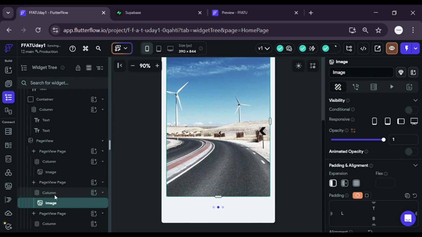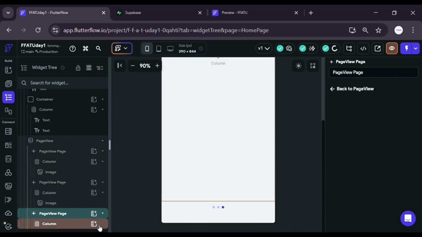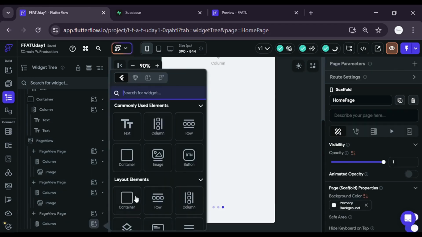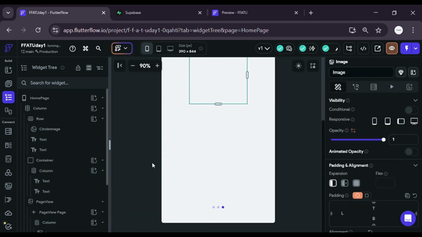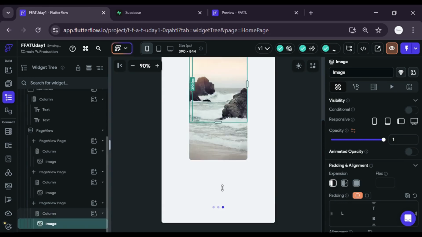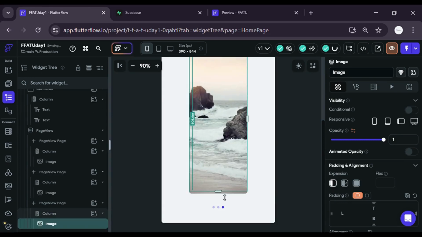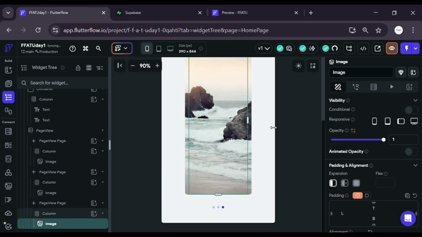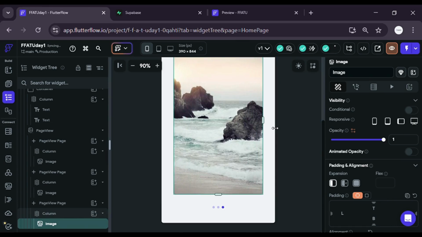Great. So for the last one, within the column, we add an image as well. We drag it, then we'll expand it. Okay, so we are already having something like this.